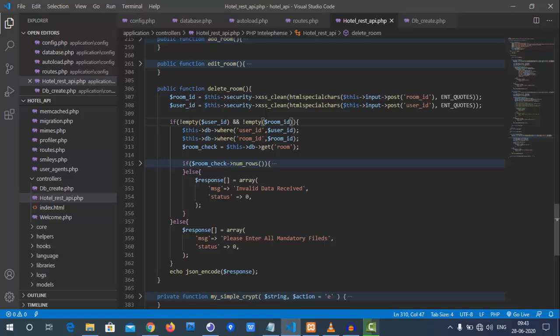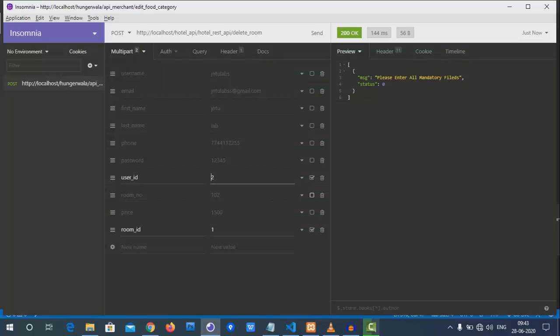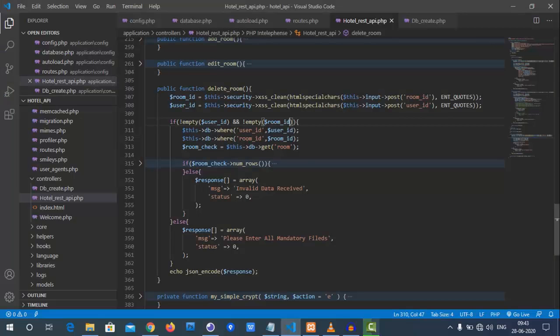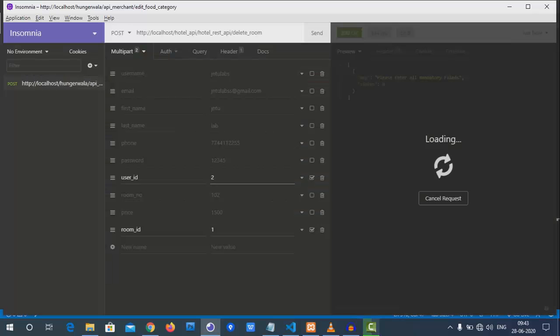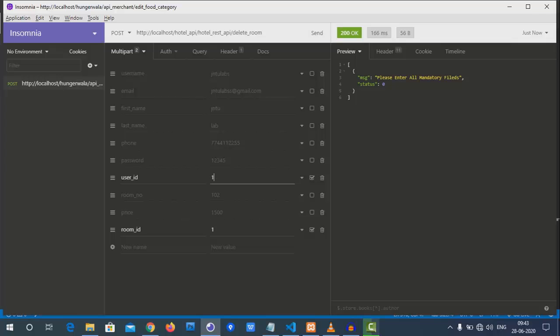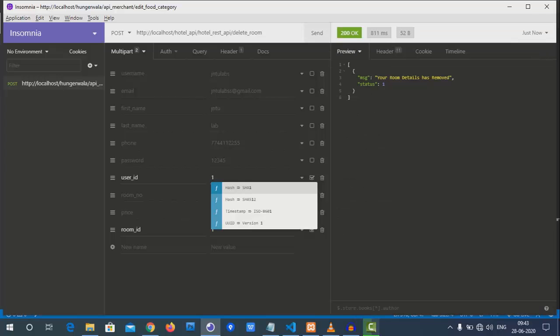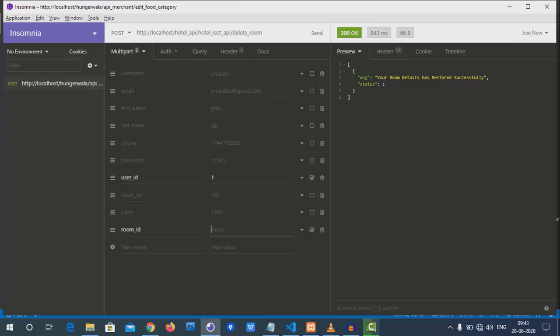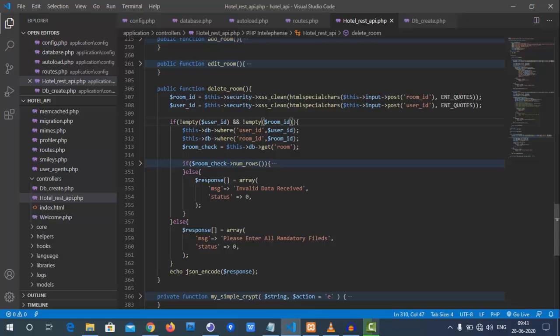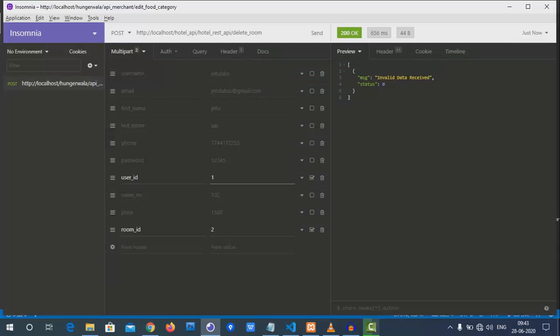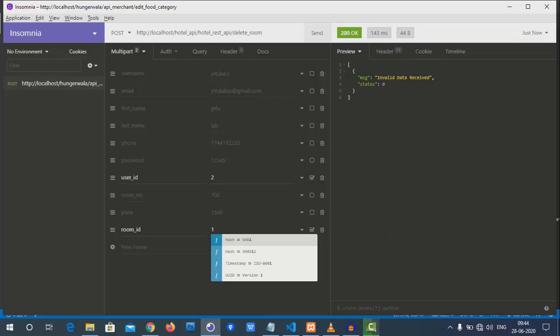So again it's not going, like, I have changed the user ID here. Let us check again. Now if both are 1, then it is removed, then it is restored. Okay, now if I change any of them, either this or that, invalid data received, right? This is the invalid data received. Why can't I get this also? And this will be 1. Yes, invalid data received. I think sometimes it's a caching problem with this software.